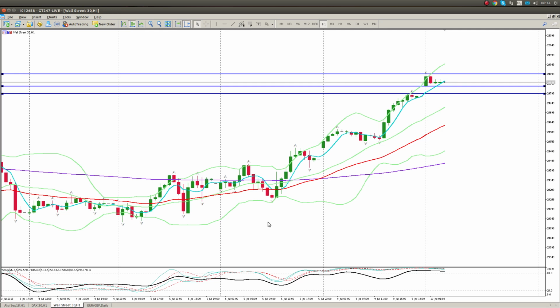Okay. So if you are long, no reason to get out. Just keep at it. Maybe just move your stop up to here to protect yourself. Or if you went long from the bottom here, you can move a stop up to this area here or even below here. That'll give you more than enough wiggle room for it to come back. But you're going to need a 5 and a 20 moving average crossover and price to be below that for this trend to change. This has only just got started.